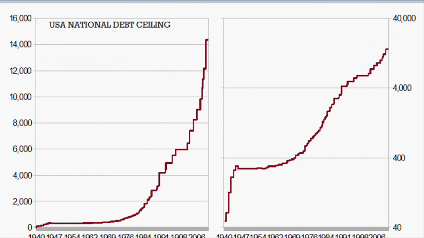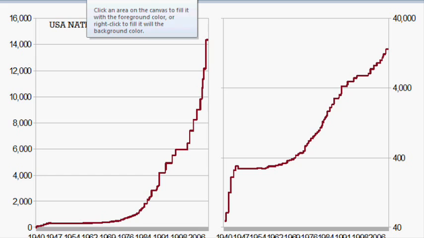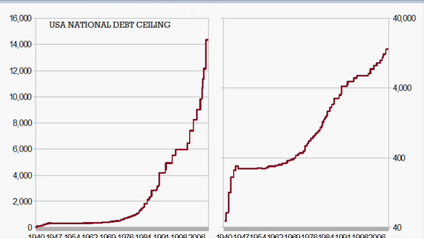The next one is the U.S. national debt ceiling. I put this chart up a few days ago, and I had one person mention that they kind of wanted to see it on a logarithmic view. Well, here we are. This is a logarithmic chart. So the first little increase here, we can see a little bit better here. This time consolidation shows the same thing.